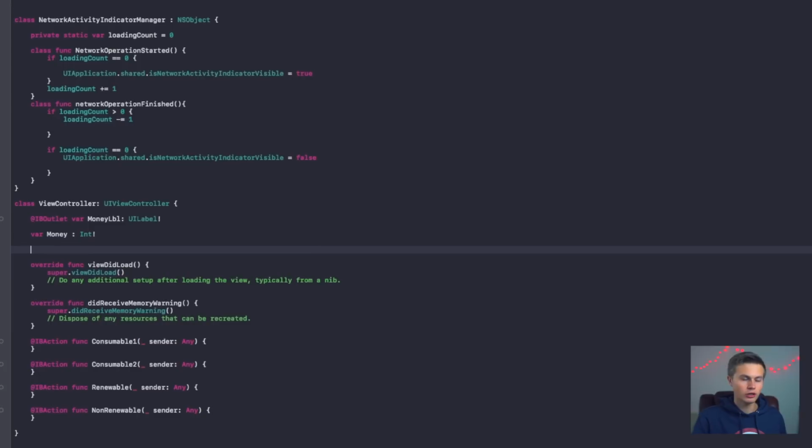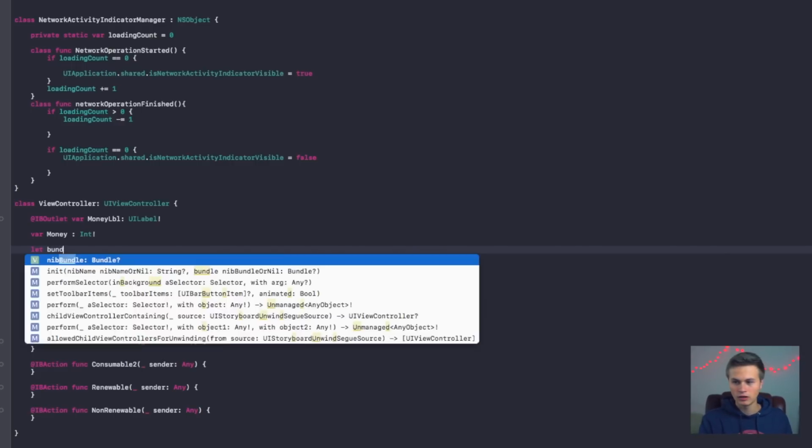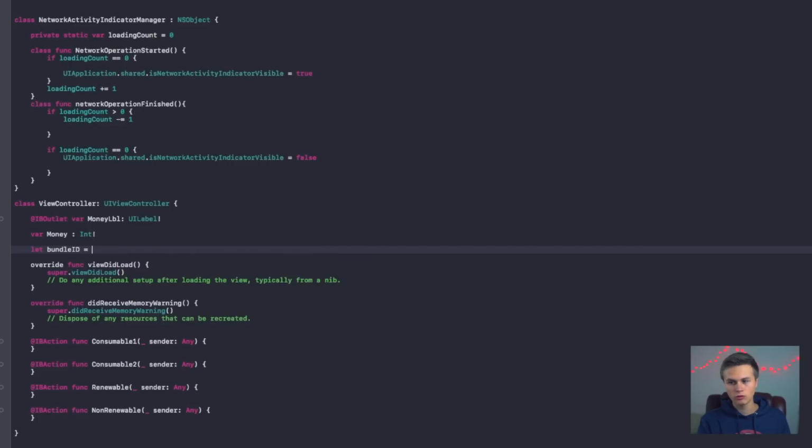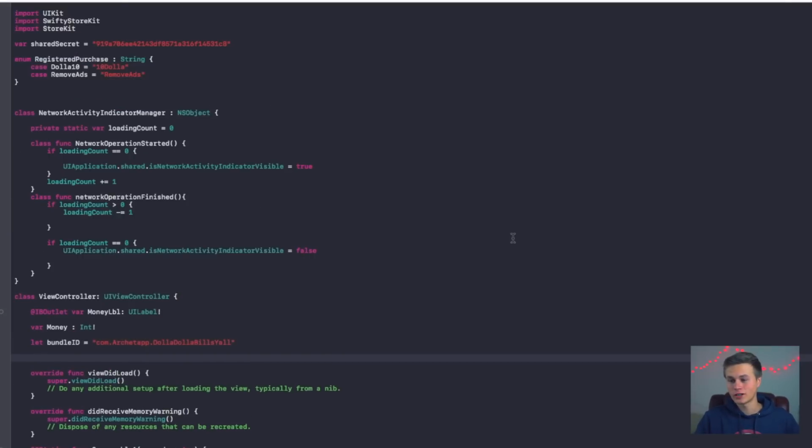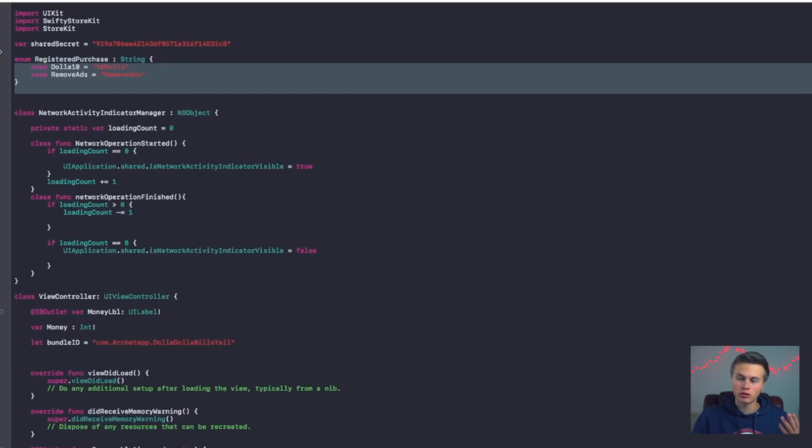Now we're going to go down here and create a few variables now so that we don't have to re-enter them over and over again. And one of those variables is our app bundle identifier. So we're just going to go ahead and say let myBundleID equal, and we're going to go ahead and set this equal to my com.archetype. You know how it is. And there we have our bundle ID set up. Now the next thing I need to do is actually set up my purchases with that bundle identifier properly. And the way that I'm going to do this is, as you can see, we created this enum up here earlier.